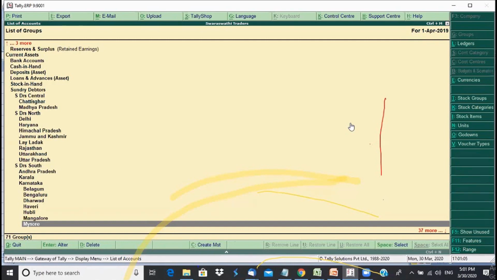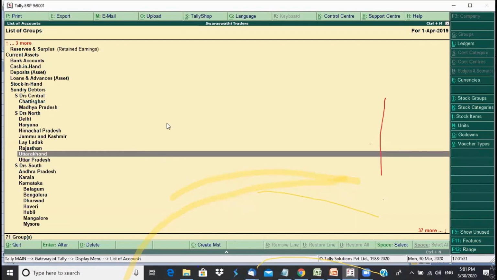But if you want to update all the other details like address, phone number, contact details, everything, then you need to create it one by one. Or we could help you to import from Excel. Okay, so that you need to discuss separately. It is not possible on default Tally. Hope I have answered you, Manjula. Okay.